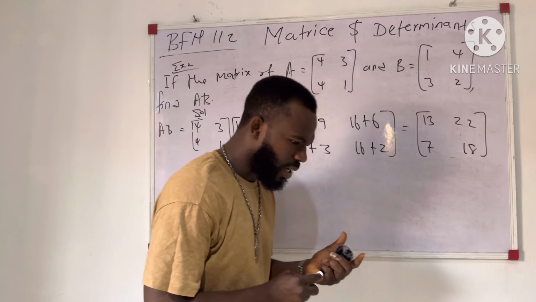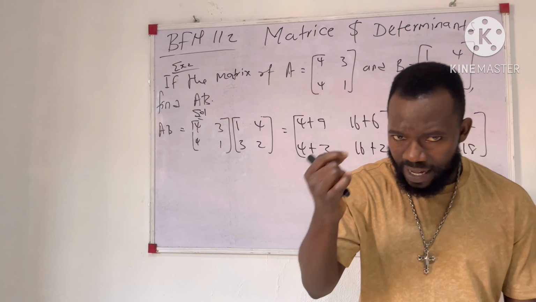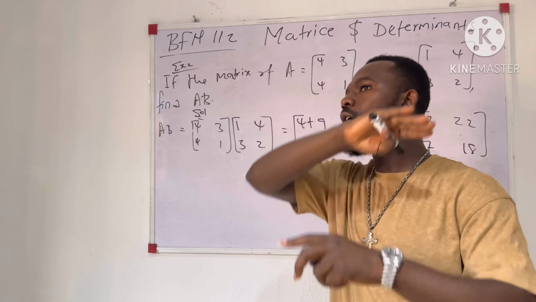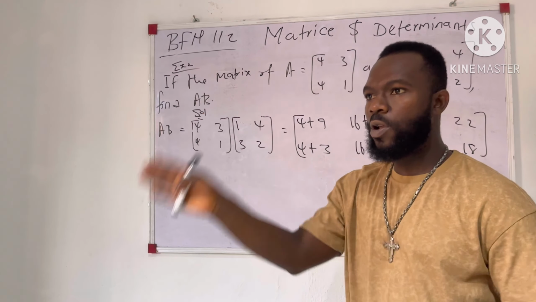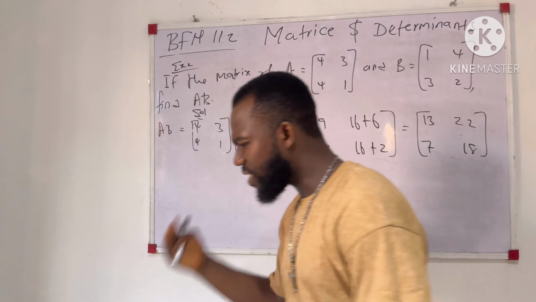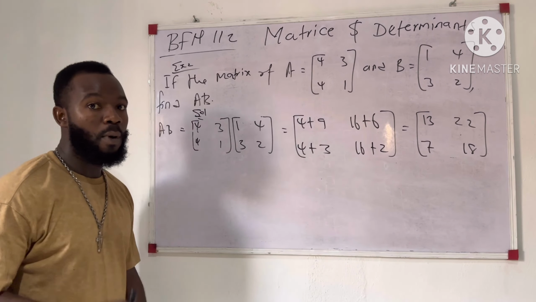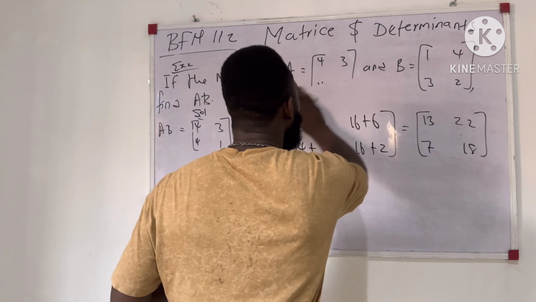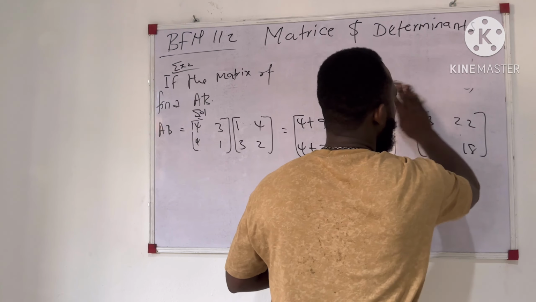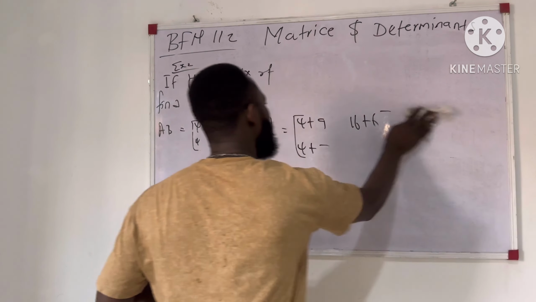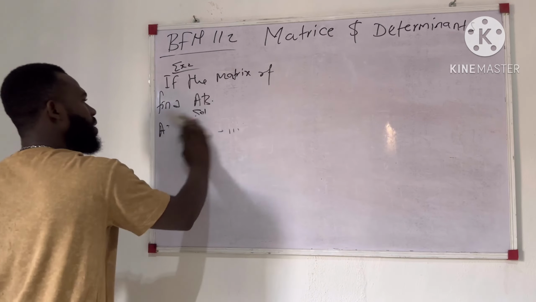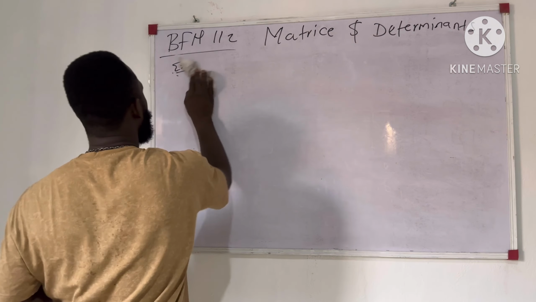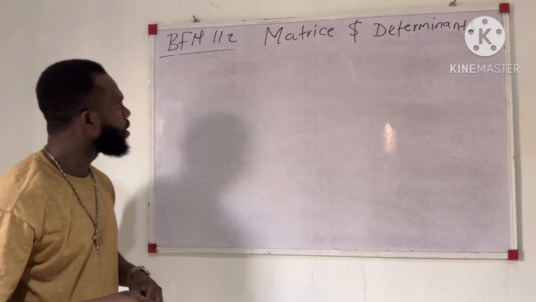Now the next example we're going to be looking at is how can we multiply a 3 by 3 matrix? The same process, nothing changes. The first row multiplies the first column, the second row multiplies the first column, just the same procedure. But we're going to give an example here to make things easier for us to understand. But let's go to the next example, which gives us example 3.